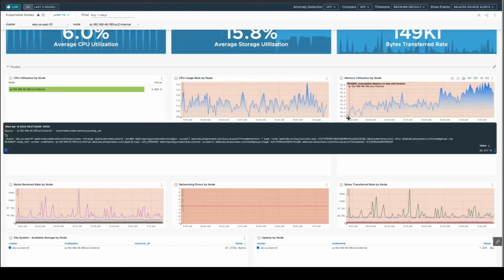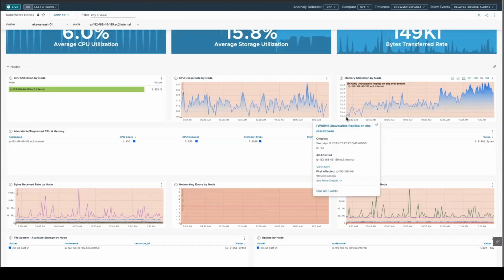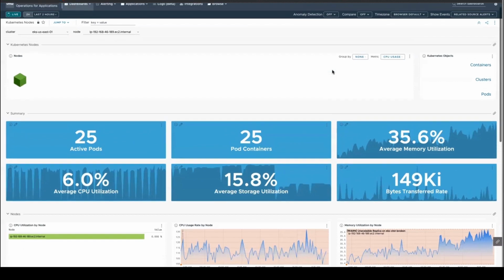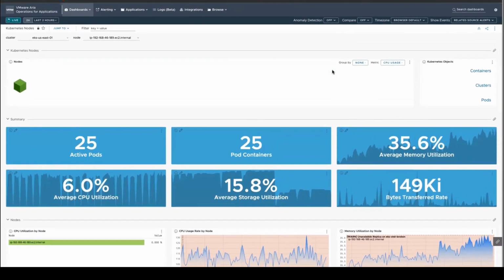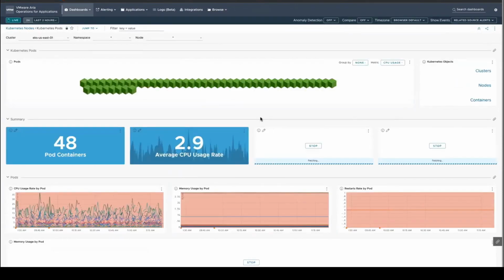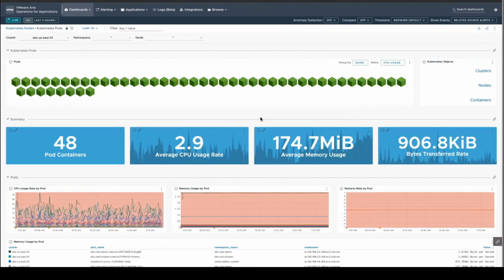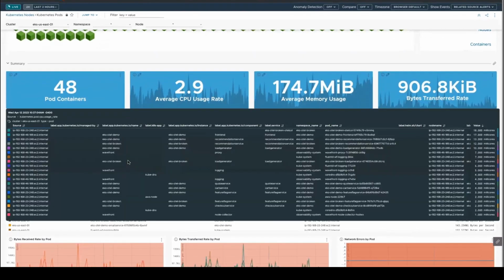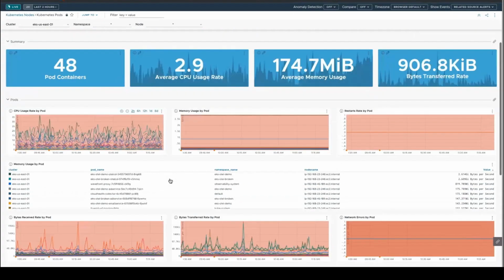If we look at our memory, it's the same kind of thing. We see there is an unavailable replica on that application. Since the original alerts, if we remember correctly, were on the pods themselves, I'm going to switch to the pods and take a look at those on this particular node and see what we can find. It looks like our CPU usage is kind of all over the place. I don't see any big issues there.